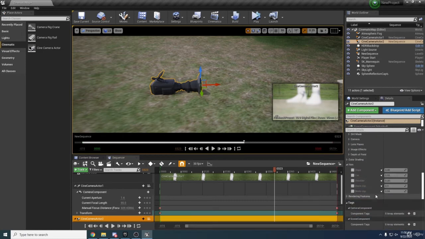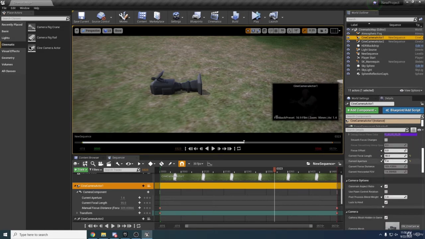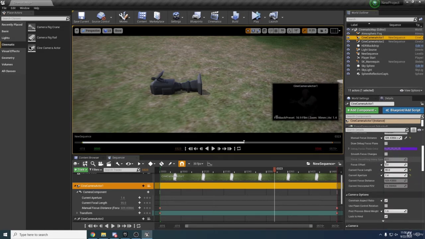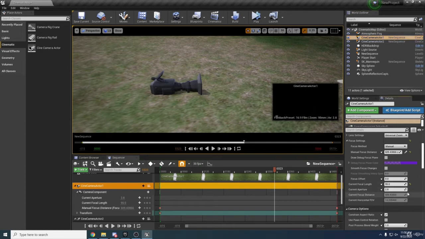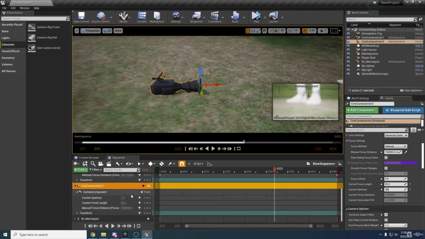And other properties that we changed, I think it was a black clip to be 0.01, if I remember correctly. And what else did it change? Well, oh, so we have the aperture to 1.4, so we can also change that. Let's see, 1.4. And now that we have this camera there, we can start animating.